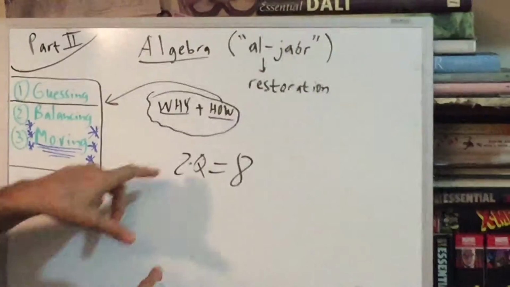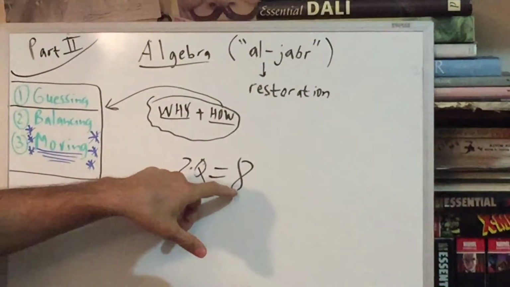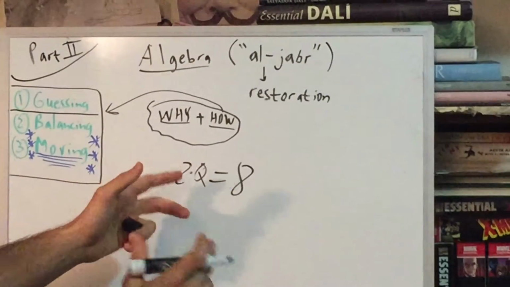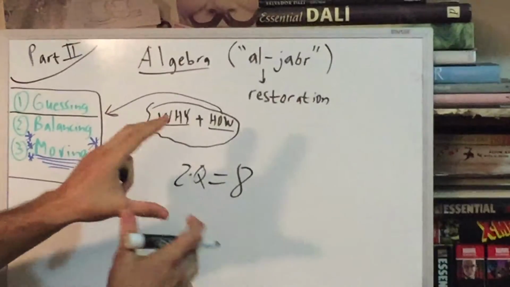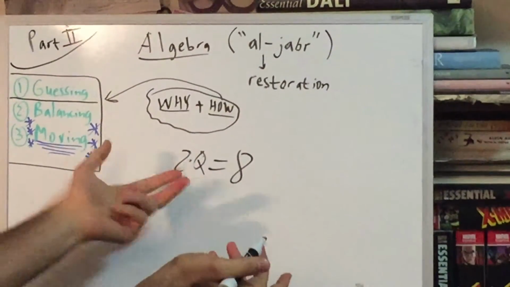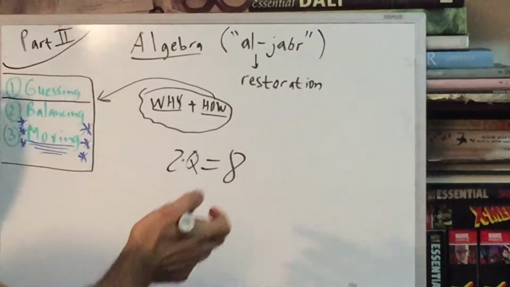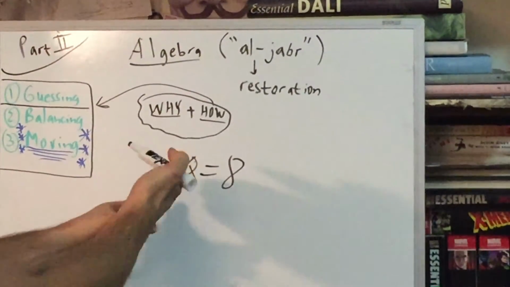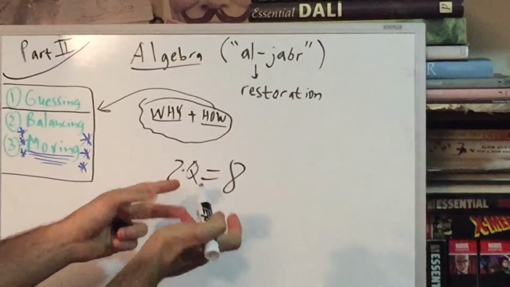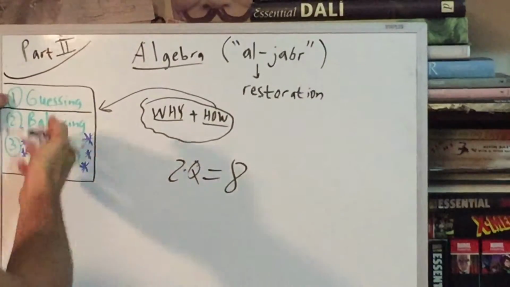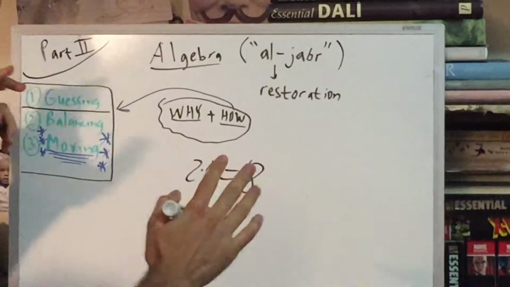So if we're saying 2 times something equals 8, a lot of kids, this is how a lot of algebra is taught. And so what I would do if I didn't know algebra, just say, hey, I could see 4 works. If you plug in 4, 2 times 4 is 8. And hence our first method, which is guessing. So you didn't use anything fancy.